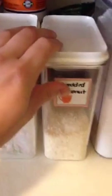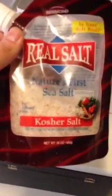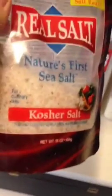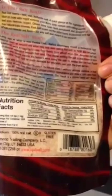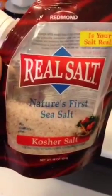Oh, yes, thank you. Sea salt or Himalayan, I think both can be really good. Hello, Cleveland. Sea salt's great, Himalayan's great. They have great minerals in them that I'm a big fan of. This is what I use: Redmond real salt, and this is the kosher, so it's bigger grains. It has a fine salt too. You can see all those colors are all those different minerals in there that make it really good for you. You're not just getting salt, you're getting a variety of different minerals. So I am a big fan of Redmond real salt, but Himalayan pink salt's great. Natural sea salt's great too, like Celtic sea salt.